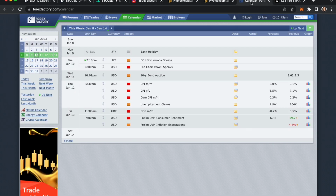The other thing too is it's going to be a bit of a tricky week because we do have more news events. Nothing today, so it's a free trading day pretty much, but tomorrow need to be aware of the CPI. So until CPI comes out, should be able to just trade what you see. But remember, a fair few hours before news events, price tends to go sideways and do basically nothing. So if you don't hit your targets before news events, but you're close enough, it's probably better to take profit than to sit through it when you don't know what the news event is going to reveal.